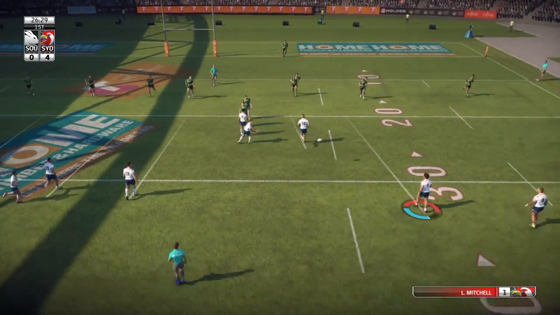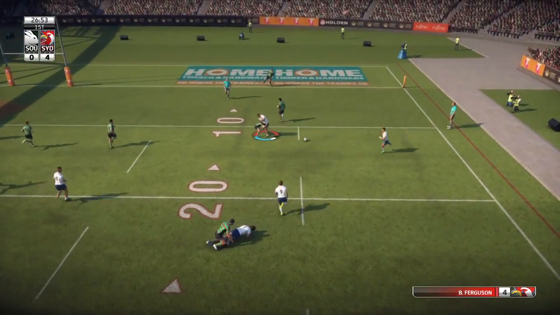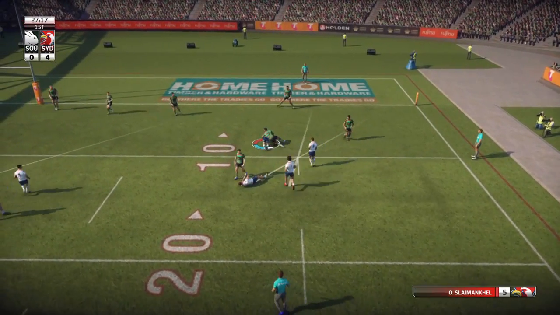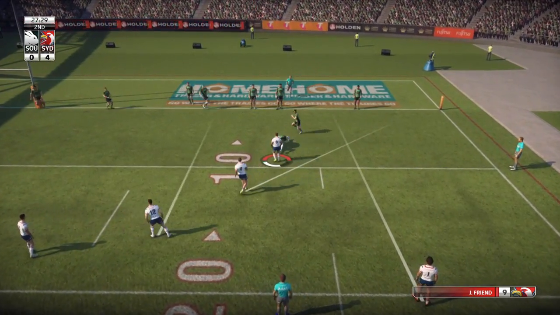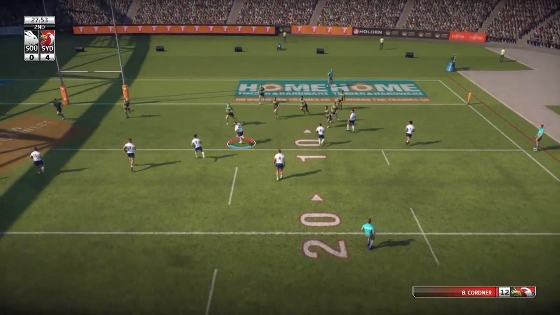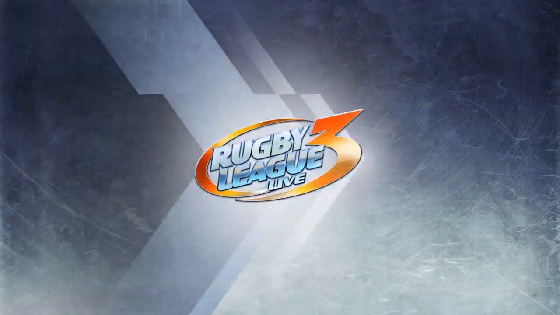Good chance to actually put a few more points on, and I found, obviously this is a new patch, an offload there, gets it back to Friend, gets it back to Slamenkel, who is in the side, and that's the other thing. So when I started the new career mode with the correct rosters, Johnny Tuivasa-Sheck wasn't actually in the game, as Hargreaves goes over here.